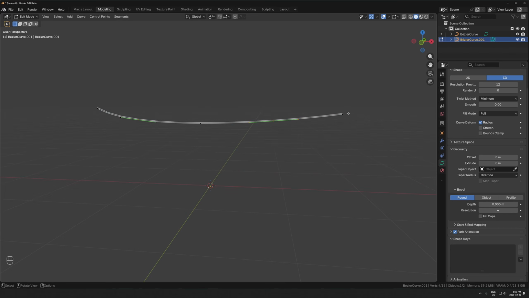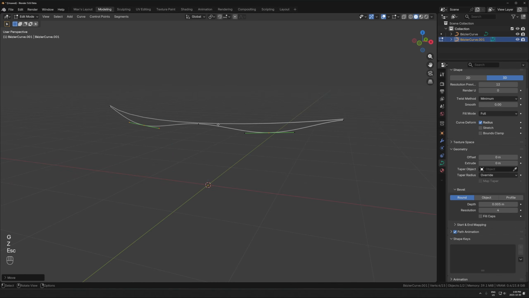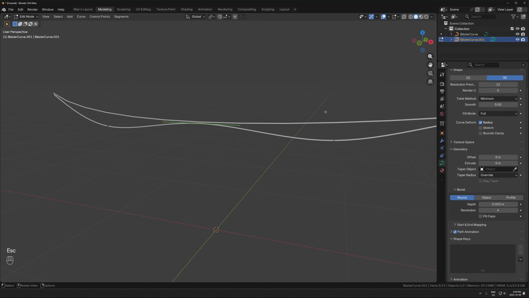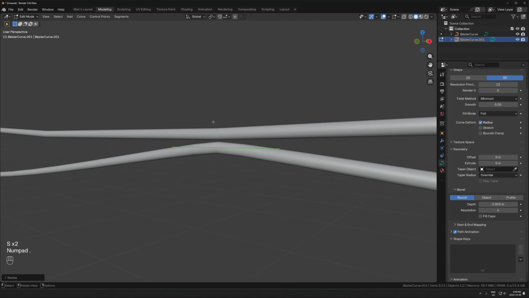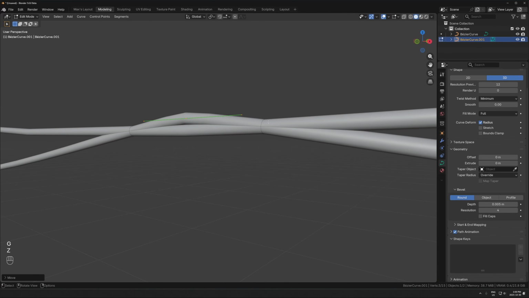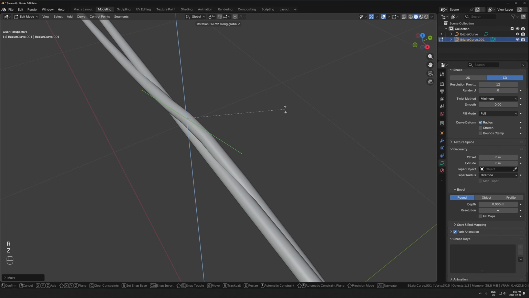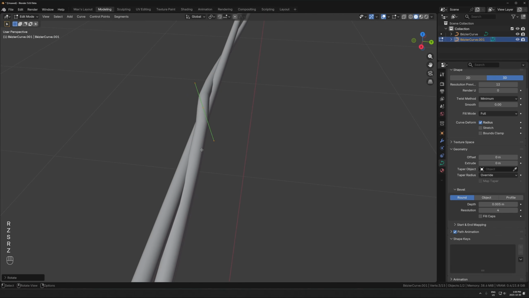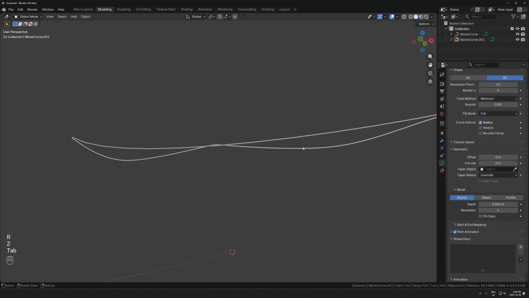I'm going to take the ones between, like any points that are between 2 points. So just these ones here. And I'm just going to move these down. So I'm just hitting G, Z to move it down. I'm going to take this one in the middle and actually shrink it down just by scaling it. And then I might just move that on top of this one. Now they're kind of clipping through each other. So I can just rotate that a little bit to have it not intersecting so much. And now it's kind of this hanging wire situation.